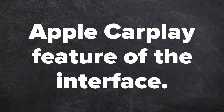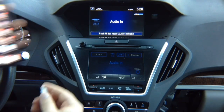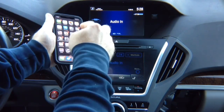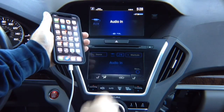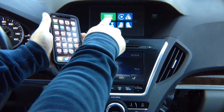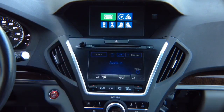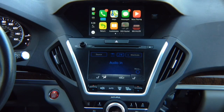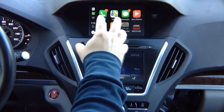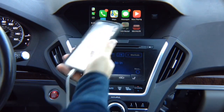Apple CarPlay feature of the interface. Now let's test Apple CarPlay. Connect your phone — Apple CarPlay will appear on the phone. This is real CarPlay. Press and hold the back button to switch; you'll see Apple CarPlay highlighted on the right-hand side. Rotate to CarPlay and enter. Keep in mind, CarPlay only comes one way: it is inside your phone. CarPlay does not exist anywhere else.